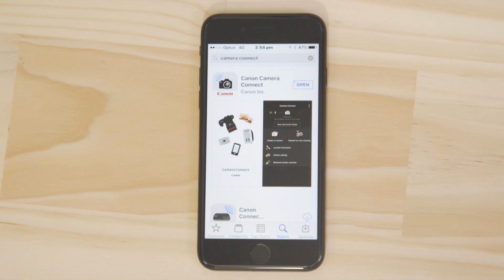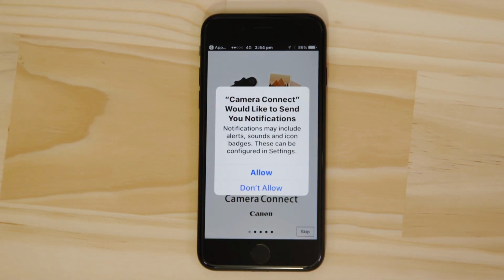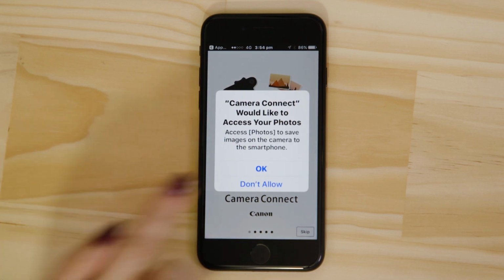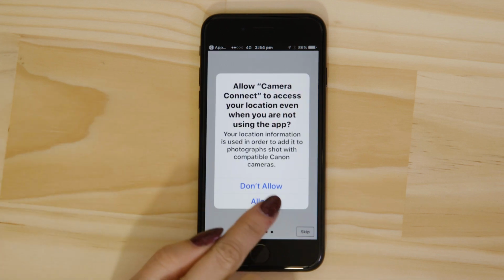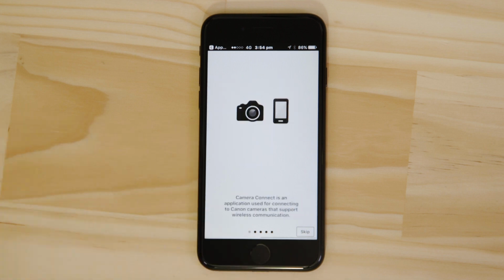Now it's time to open up the app and configure the Bluetooth and Wi-Fi connections. Canon Camera Connect will ask your permission to send you notifications, access your Photos app, and also your GPS location. These requests are all to do with how the app works, so you'll need to agree to them all for it to work properly. If you're also prompted to enable Bluetooth on your device, it's really important that you do so before moving on.